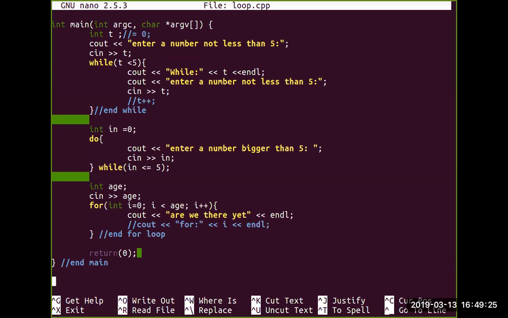If you're not born yet, you can't say, are we there yet? If you're zero years old, you also cannot ask if you are there yet. But if you're 1 year old, then 1 is greater than 0. Are we there yet? Once. If you're 2 years old, say, are we there yet? Are we there yet? The older you get, the more clever you get at saying, are we there yet? But you still ask. Maybe that's why we take longer road trips.